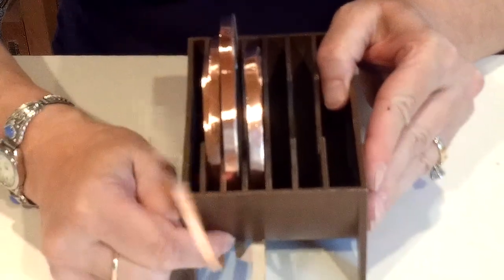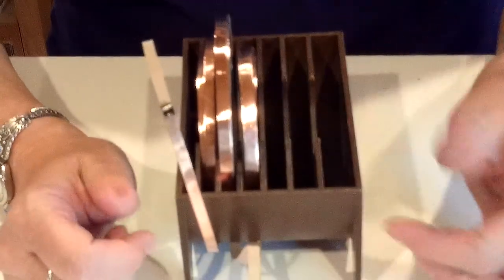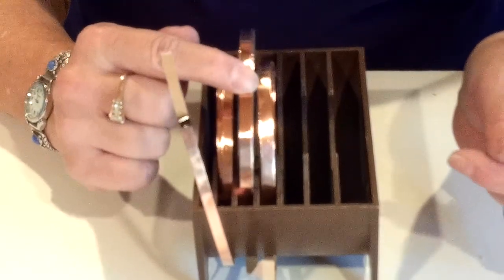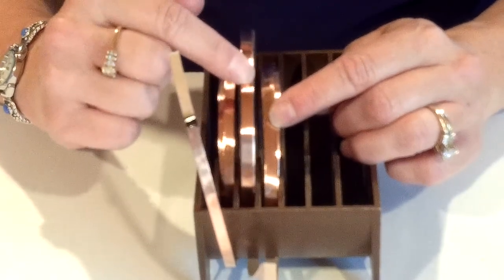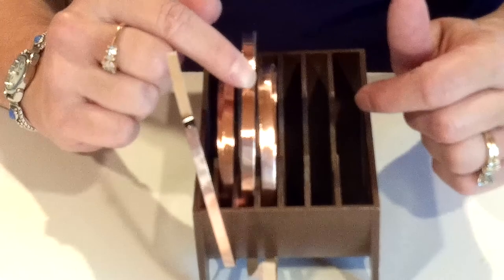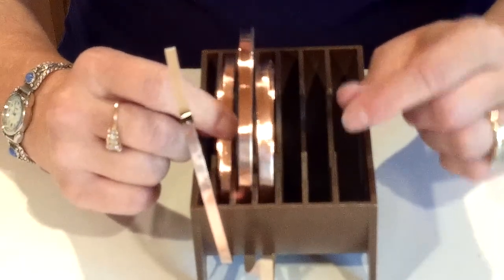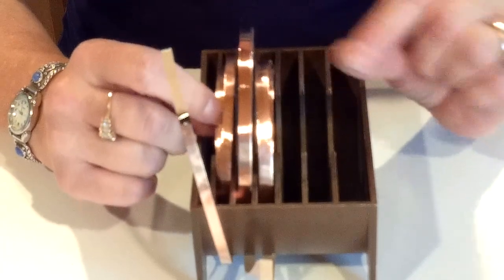So this copper foil comes in a bunch of sizes. So this is a foil dispenser. The foil comes out the bottom here and it actually has the sizes written on the foil dispenser. So you can put the right foil in the right boxes. But this is 3/16 foil. The middle is 7/32 and the larger size is quarter inch. I start my beginners on 7/32 inch foil. It should go around almost all your glass sizes.